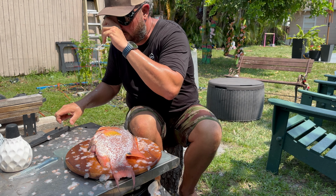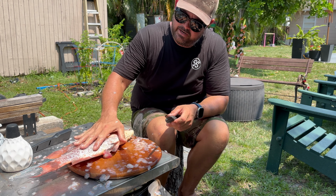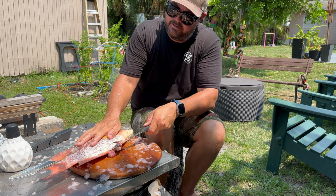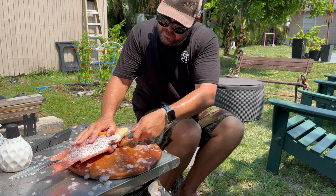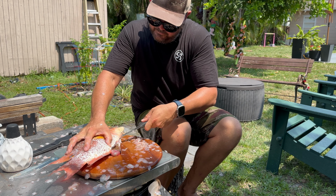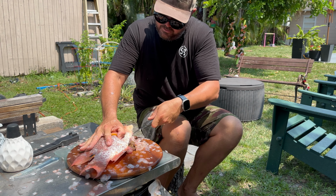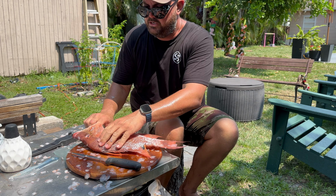Once all the scales are off, I'm gonna take the knife. Start right over here by the butt, for lack of better words. Ooh. Right like this. Split it all the way up to the throat. Perfect. Once you're there, you're gonna hook.